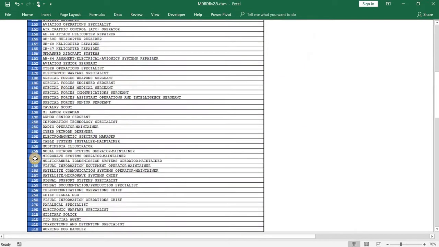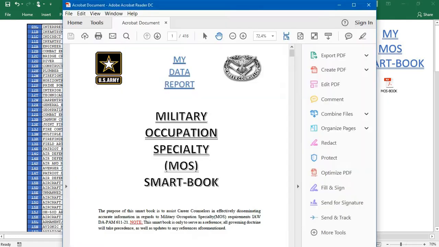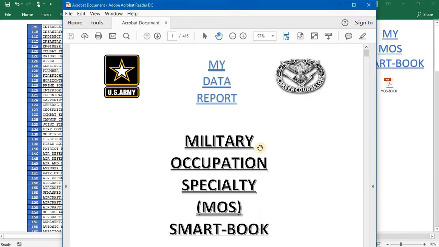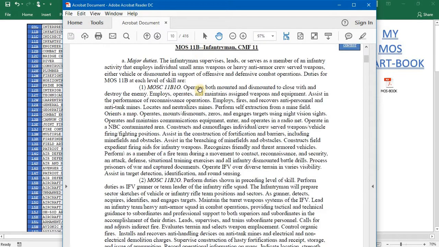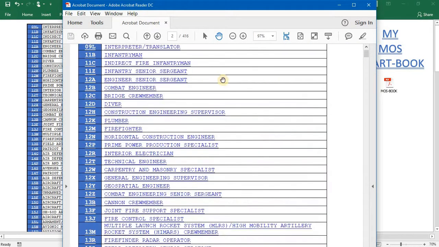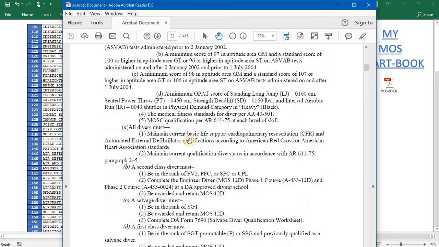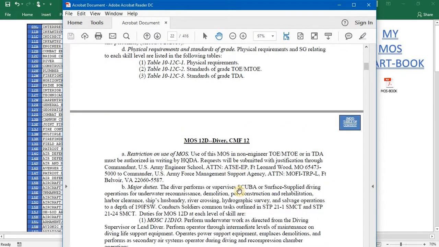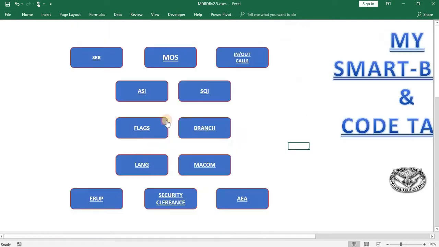MOS, you've got all the MOSs in here, what they are, in case you want to know. You double click on the MOS book. It's pretty much a little smart book. Let's see if it opens. So pretty much here it is. All you've got to do is click on whatever MOS, and it's going to tell you the information for that MOS. Then you can just go ahead and print it. If you want to go back to the home page, just click on this little box, and it takes you back to the home page. You want to click on Diver, go find out all the information they need to know, print it out, give it to the soldier. Or when you're building a packet, you have something to look at, and that's pretty simple. And then that will be in here too.